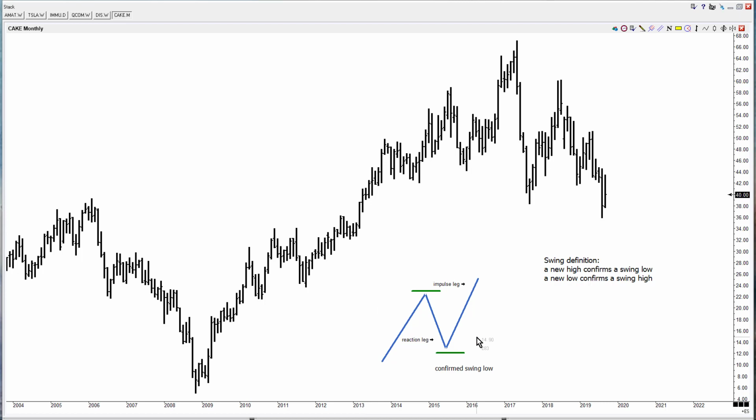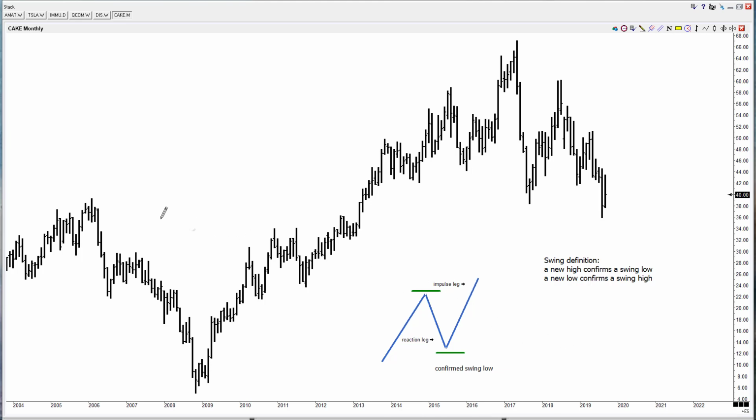This swing will have components, basically a reaction leg and an impulse leg. The reaction leg is like the pullback leg of the swing, and the impulse leg is what's taking out the high or the low. If you look at this particular market here, a monthly chart, we have a big fat monthly bar chart, so that's the way we can follow it live. When we finish here, we'll go look at various other markets, currencies, futures. But we want the ability to come in here and quickly and easily orient ourselves.